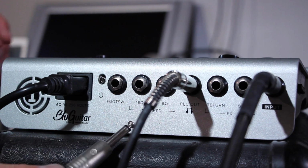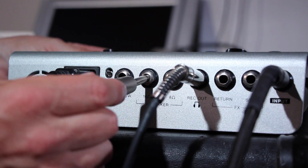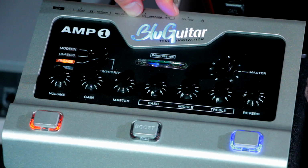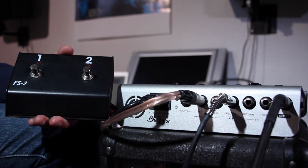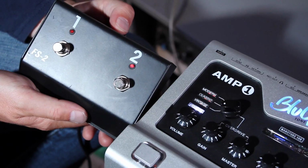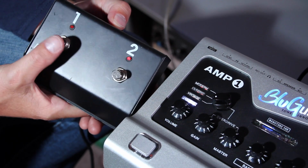Here is an 8 ohm and 16 ohm output for the speakers, and mind, there are really 100 watts. We have a built-in power soak which is controllable with the remote one pedal, which is an accessory. And here is an external foot switch jack. You can use any standard foot switch and have it switching clean, overdrive and boost with a double foot switch.